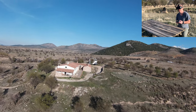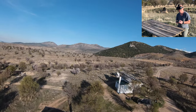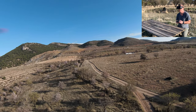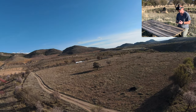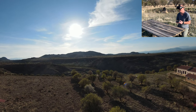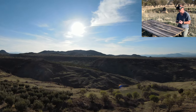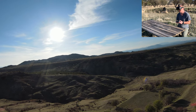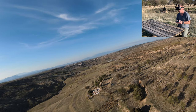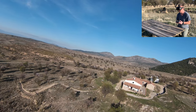Yeah, let's do a little bit. I'm not used to judging the height yet. I suddenly was like, how low am I? Also, how much this goes up and down compared to the Mavic is interesting.